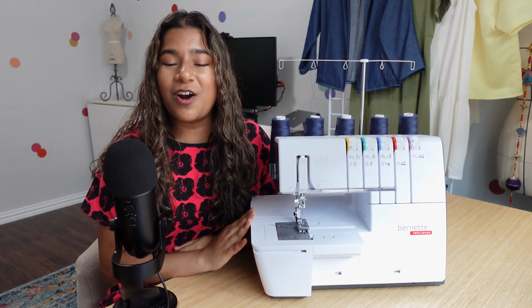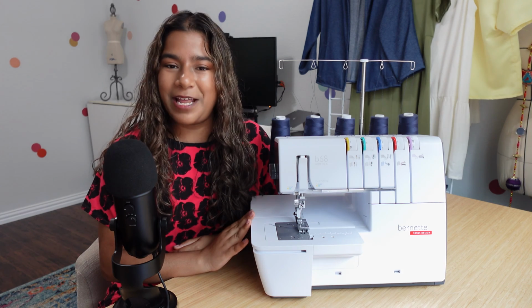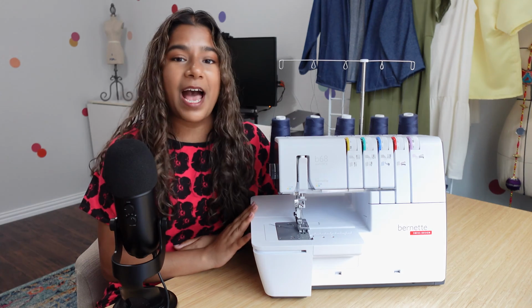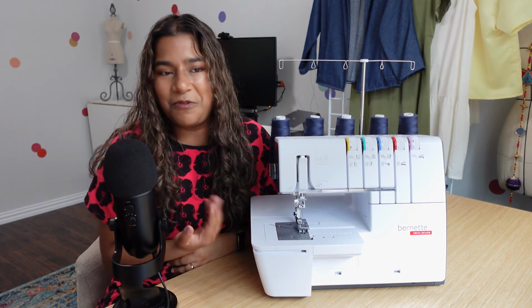I know some of these tools are included in all Bernina and Bernette machines, and so some people might already be familiar with them, but I've never had anything from either line, so I was impressed.